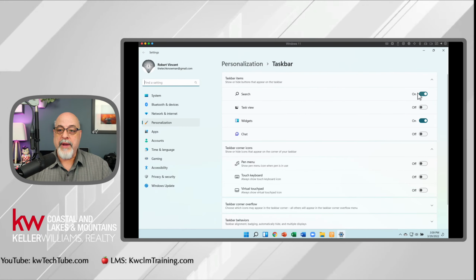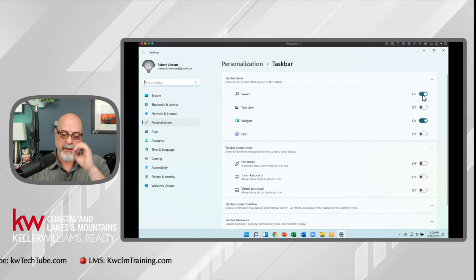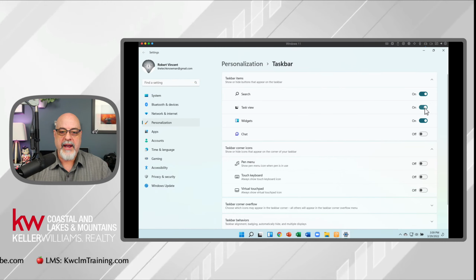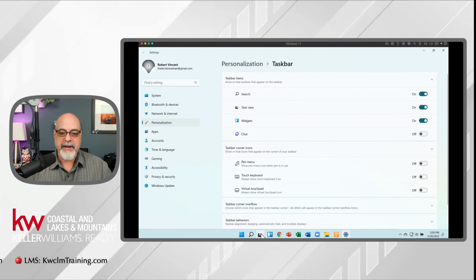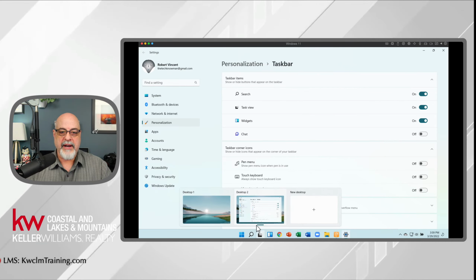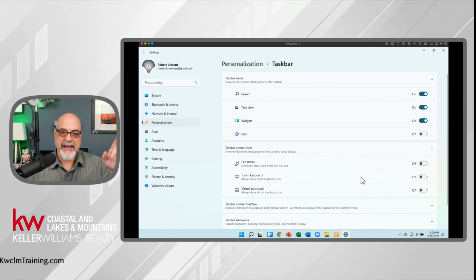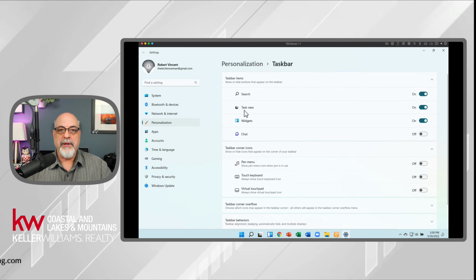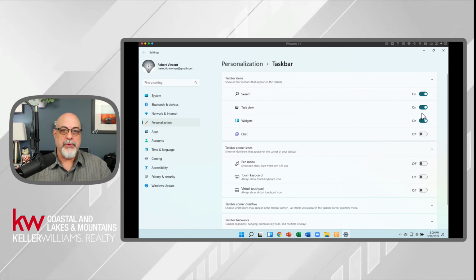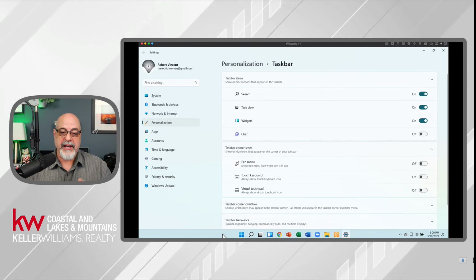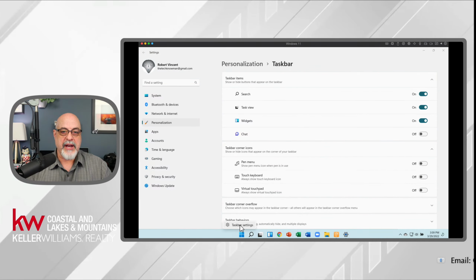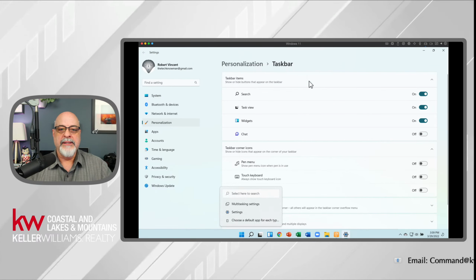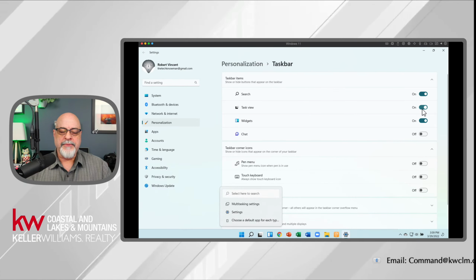Now you see here, we have the search, the little window of the magnifying glass. That's what this is indicating. We also have a Task View button that we can add, and I'll put that in here, and you can see down at the bottom, we now have a Task View. I'll show you that in just a moment, because that is going to play into the next section. If you're playing along at home, you'll want to enable Task View, because it's going to be part of what we do later on. To get there again, in case you didn't catch that, you right-click the taskbar, choose Taskbar Settings, and then in the Personalization Taskbar window, turn on Task View.